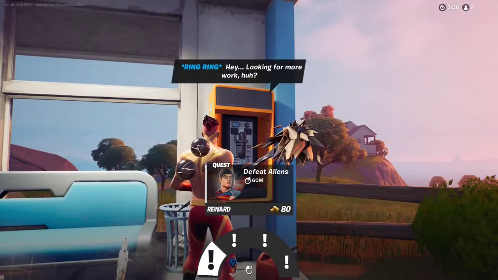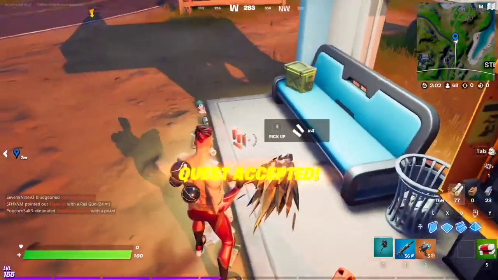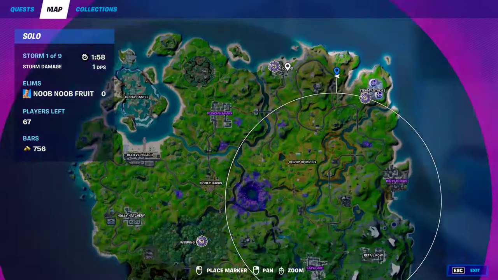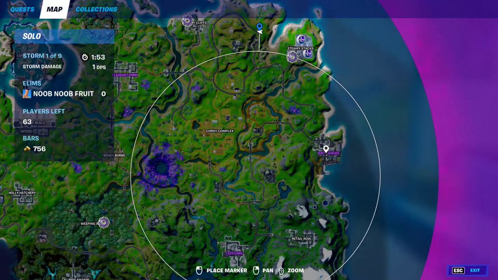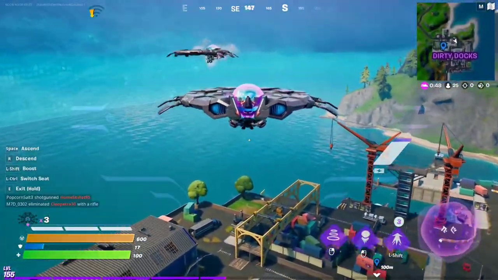Okay, there it is. We got the defeat aliens again from Superman. So let's take that. Now all we have to do is just go to a POI where there are aliens. And nice, okay, we have Pleasant Park and Dirty Docks close enough. So we'll go to Dirty Docks because it's all the way over here. All right, so here we are at Dirty Docks. Let's grab this alien right here.